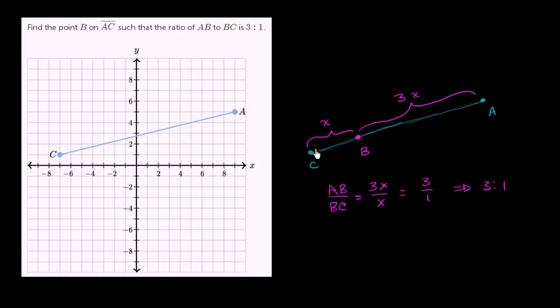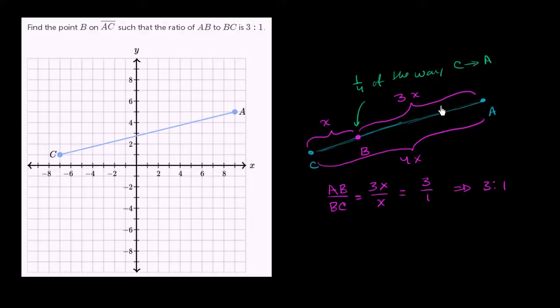You might be tempted to say, oh, well, you could use the distance formula, find the distance, which by itself isn't completely uncomplicated, and then this will be 1/4 of the way, because if you think about it, this entire distance, if you have an x plus a 3x, is going to be 4x. So you'd say, well, this is 1 out of the 4x's along the way. This is going to be 1/4 of the distance between the 2 points. So this is 1/4 of the way, going from C to A.